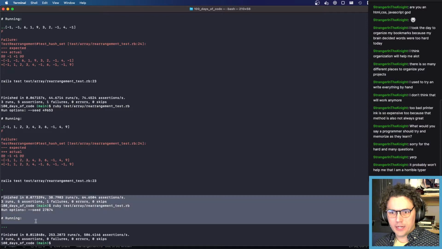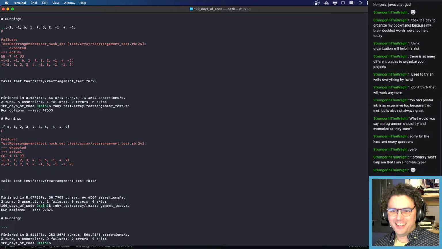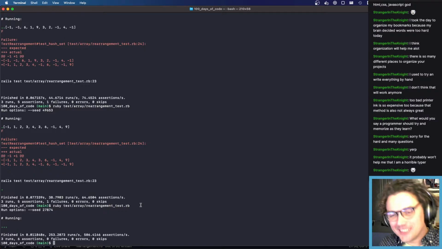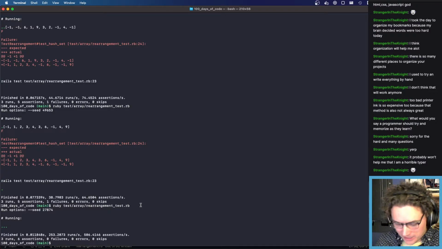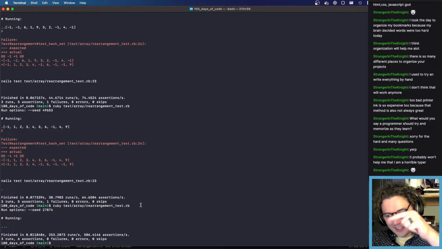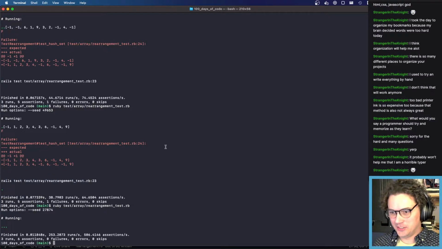Ooh, just pass. Probably won't help that you're a horrible typer. You know, if the coding thing sticks, become a much better typer. I was definitely a hunt and peck type person, and after about a year of coding, learning to code, I could touch type pretty easily.